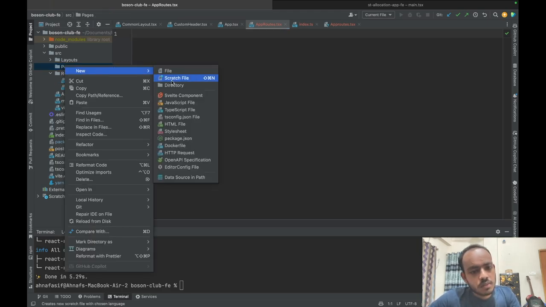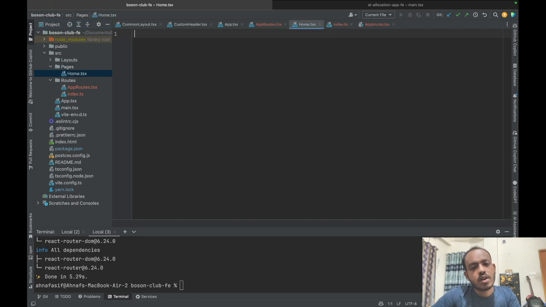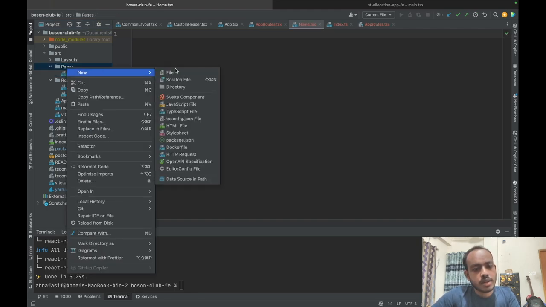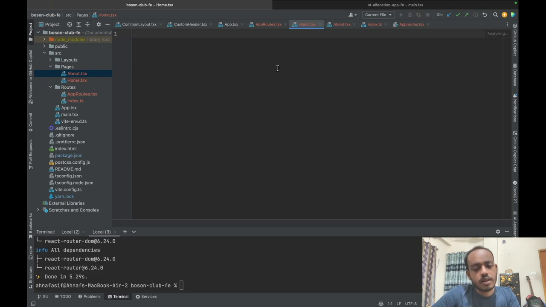Inside our pages, we're gonna create two pages right now. One is home and another is about, and let's just create some bulk components.